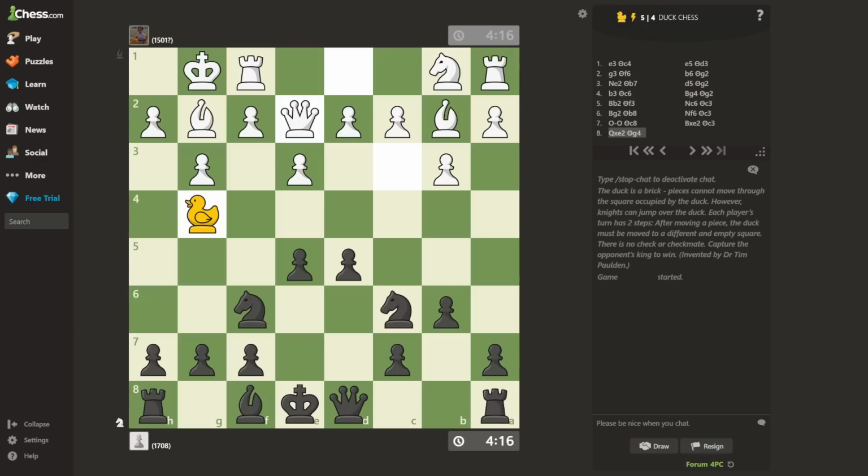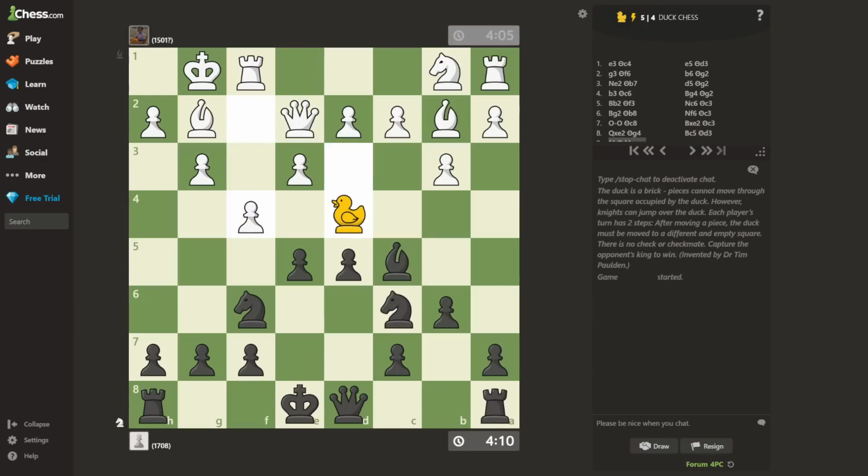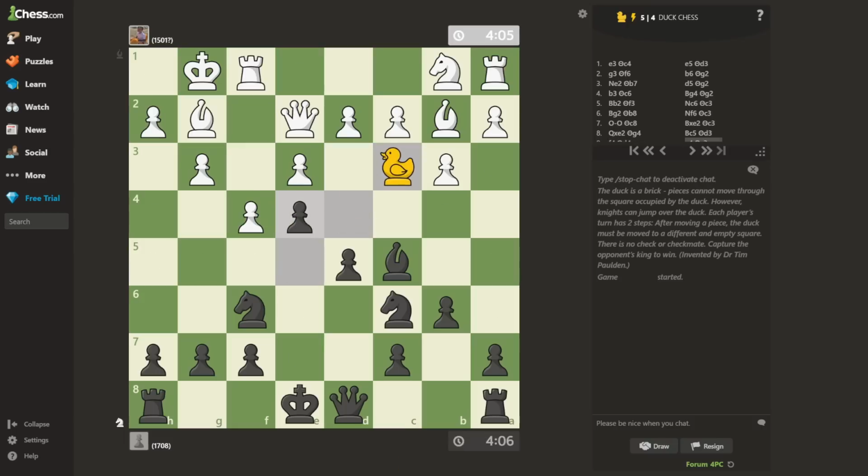Queen takes. Bishop C5. F4, I'll close the center. Opening the position only benefits the bishops.